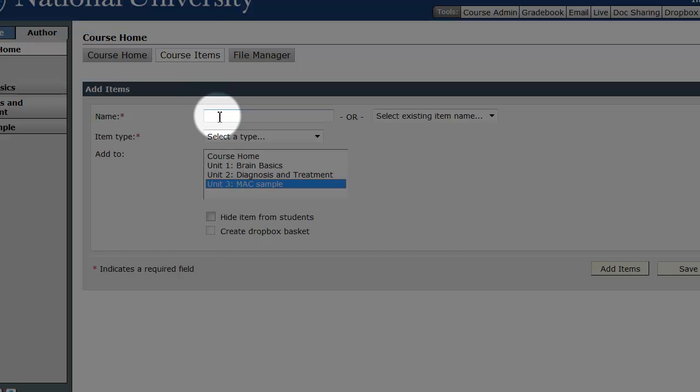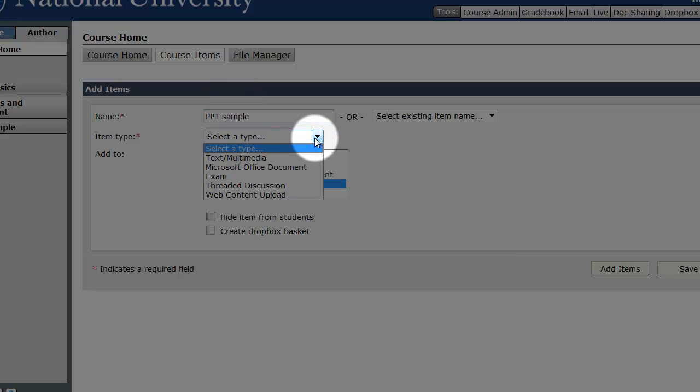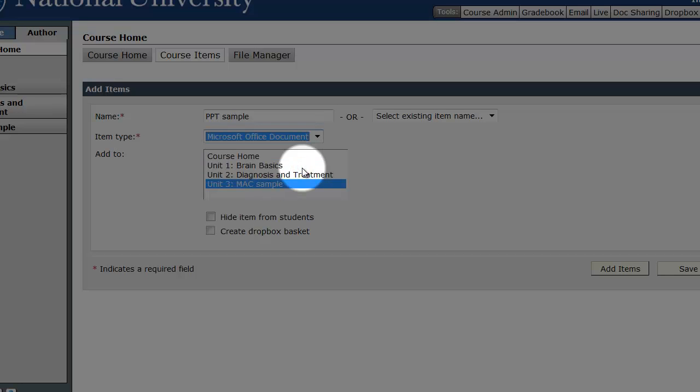But let's say we want to add a PowerPoint. And I'm just going to call that PPT sample. And then I want to select the item type, so that's going to be a Microsoft Office document. Click on Add Item.